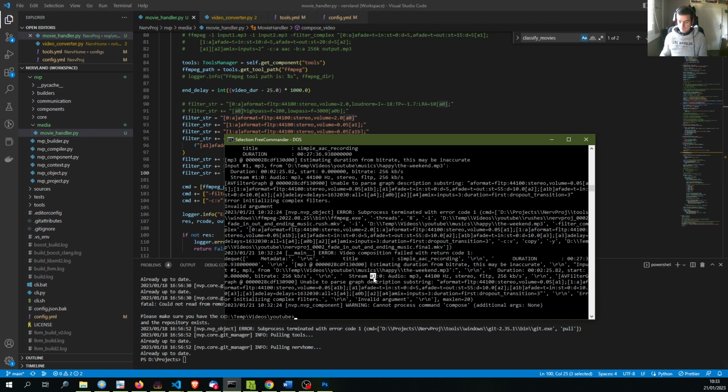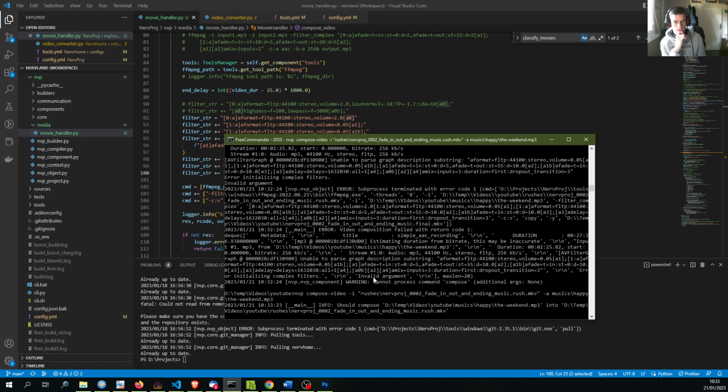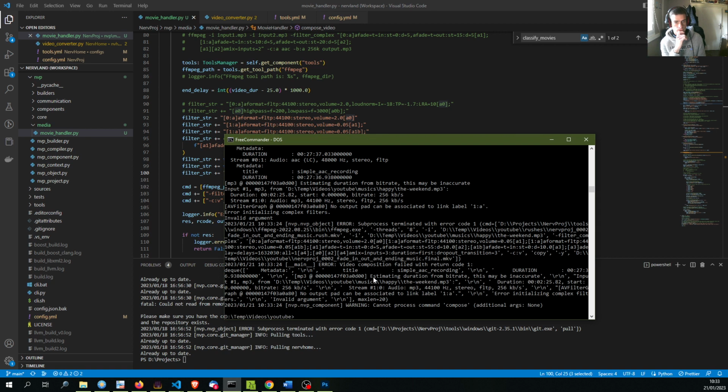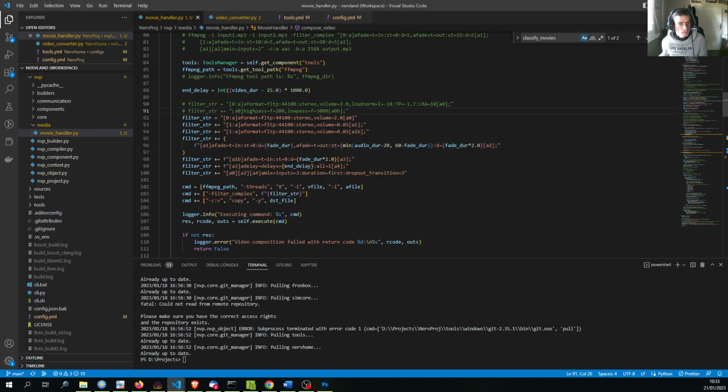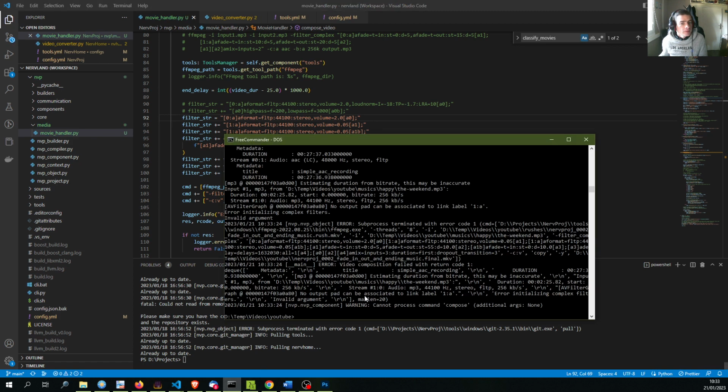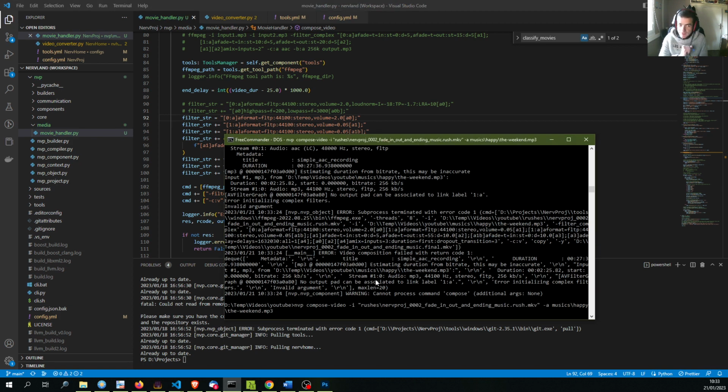Okay. No output pad can be associated to link label 1 audio. Oh my. Semicolon. Third try.